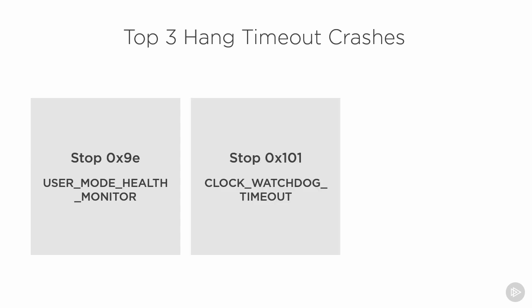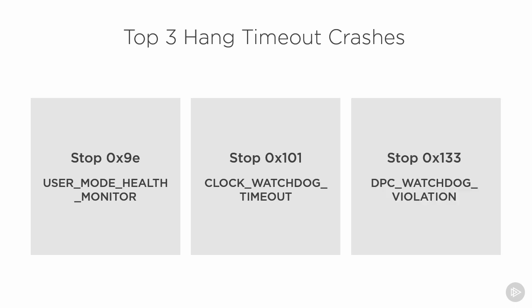Now, another main hang timeout crash we see is the Stop 101, which is a clock watchdog timeout. I mentioned this last time in remediating hardware crashes that a bad CPU could be responsible for this type of crash. However, it could also be caused by a non-responsive device driver that is not relinquishing the processor, so you may see the occasional Stop 101.